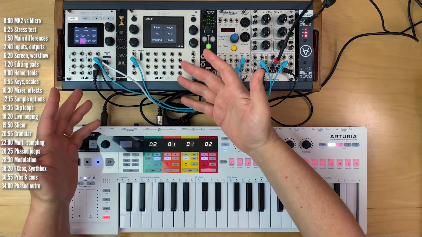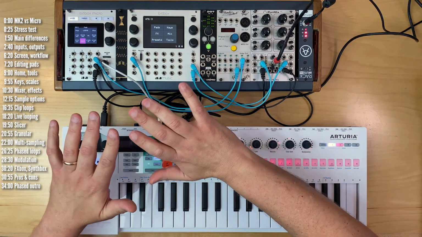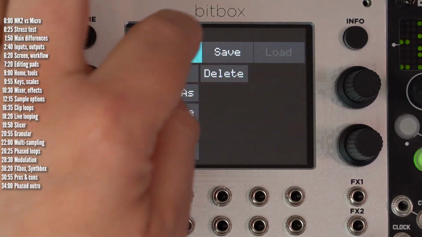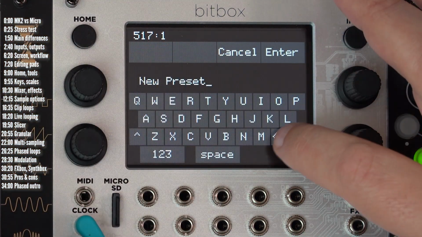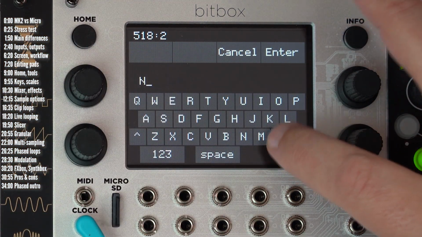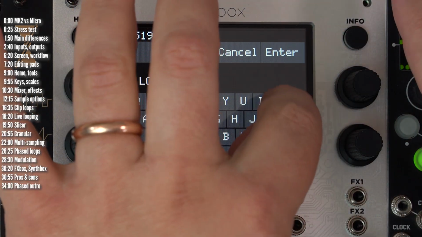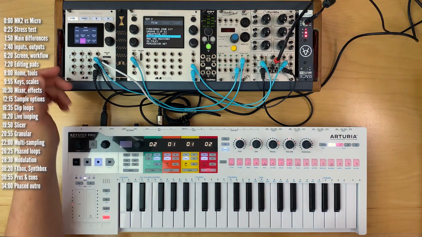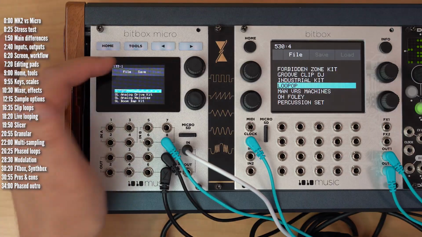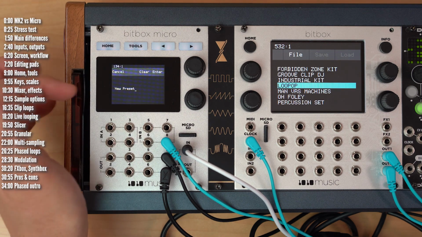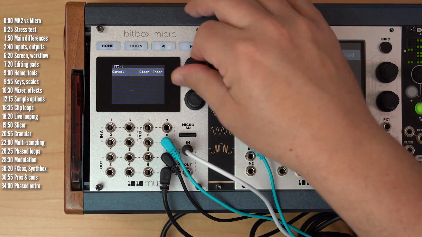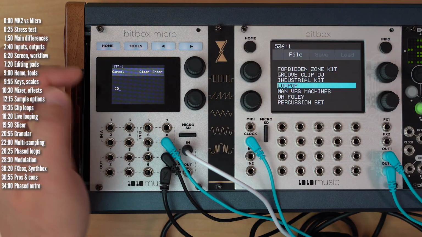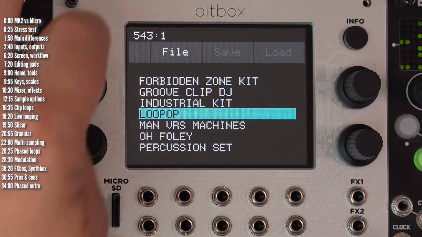Now let's take a look at their sampling or sample playback powers, which is quite similar in both modules. Let's maybe do this over here. I'll start up with a new preset, and you've got an onboard keyboard here to type in preset names, so that's pretty convenient and responsive. On Micro, they didn't include a keyboard, which makes sense. It's pretty small. So if you want to start a new preset, you'll need to move between the letters and do this thing to name projects. Let's just cancel that.